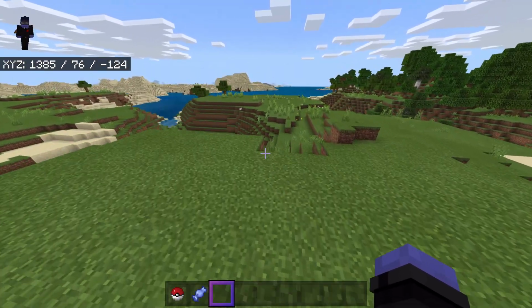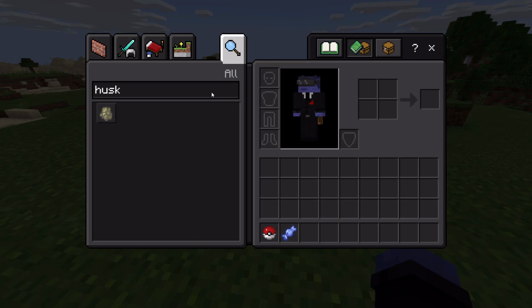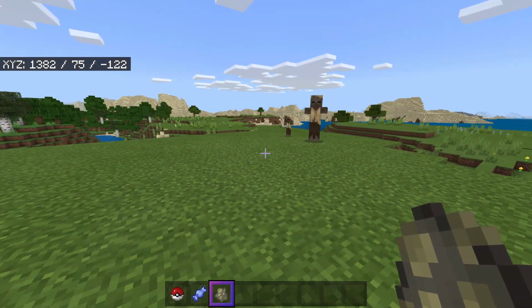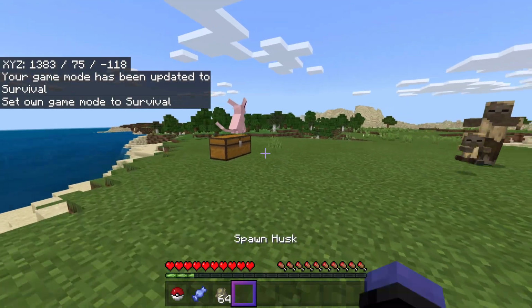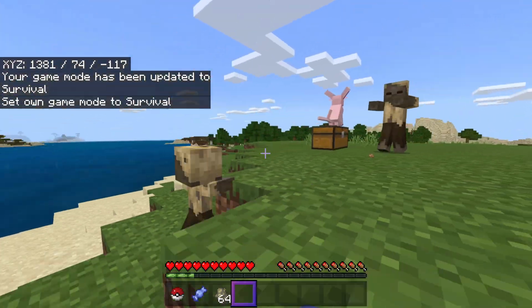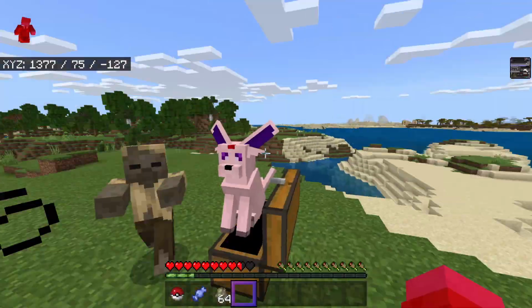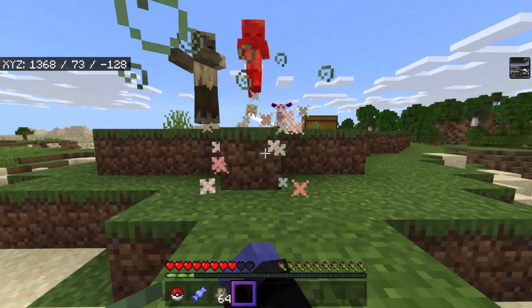Okay, well I want to see if I grab some husks, some spawn husks, and hop into survival mode. Will my Pokemon fight them off? Nope, he's just gonna sit on the chest. Yo, fight! Fight! What are you doing? Whatever you are, Eevon or whatever these Pokemons are called. Ow. Yo, fight these dudes. What are you doing?